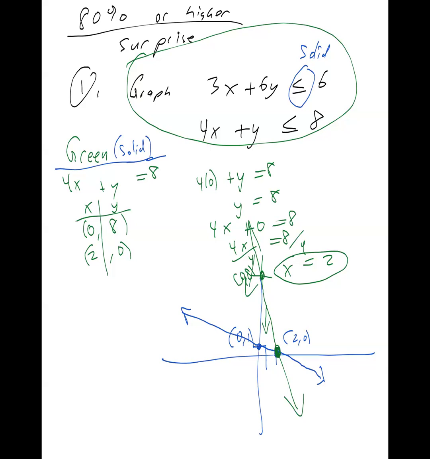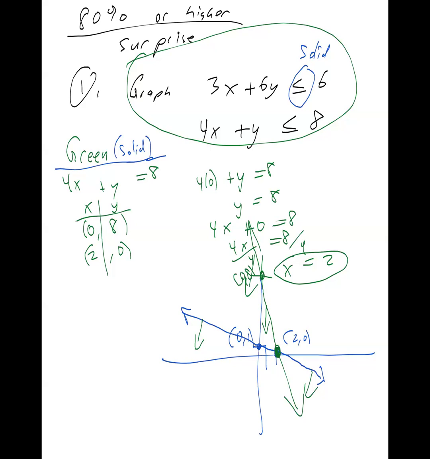Now let's look at the blue line. Let's look at the y there as well. The y value happens to be on the lower side vertically of that inequality, right? So we're going to shade below the blue line as well. But now the thing is, we can only shade the part that is below the green line and also below the blue line. We can't shade anything that's not below both of them.